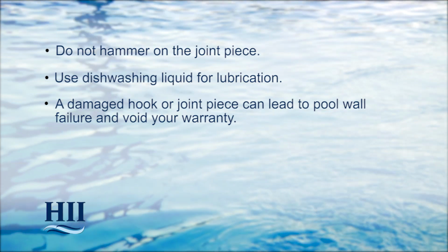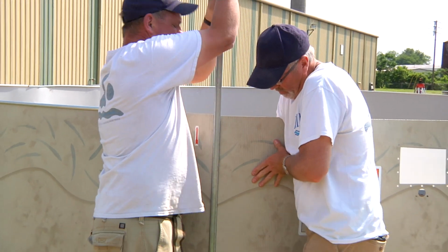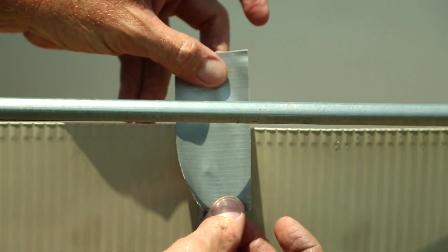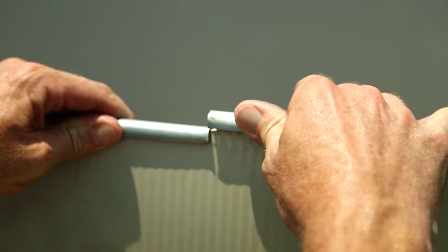A damaged hook or joint piece can lead to pool wall failure and void your warranty. Once the joint piece is installed, insert the wall back into the bottom rails. Place a piece of duct tape over the wall joint and reinstall the stabilizer rails.